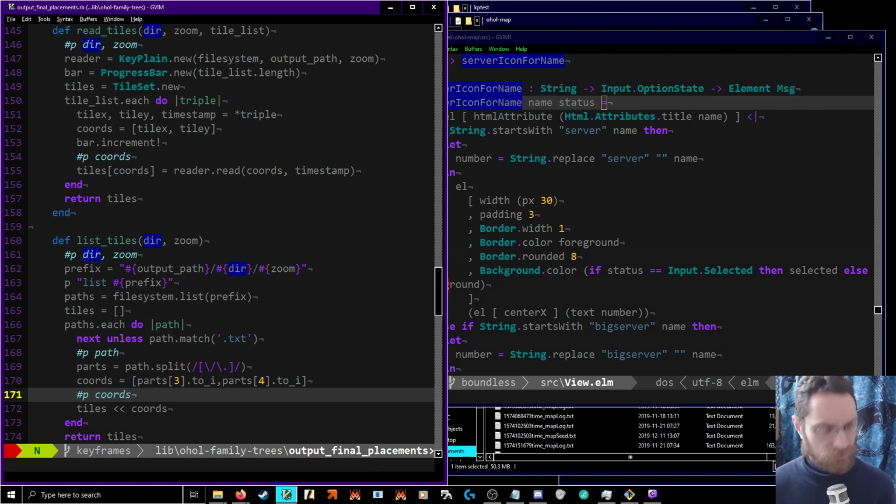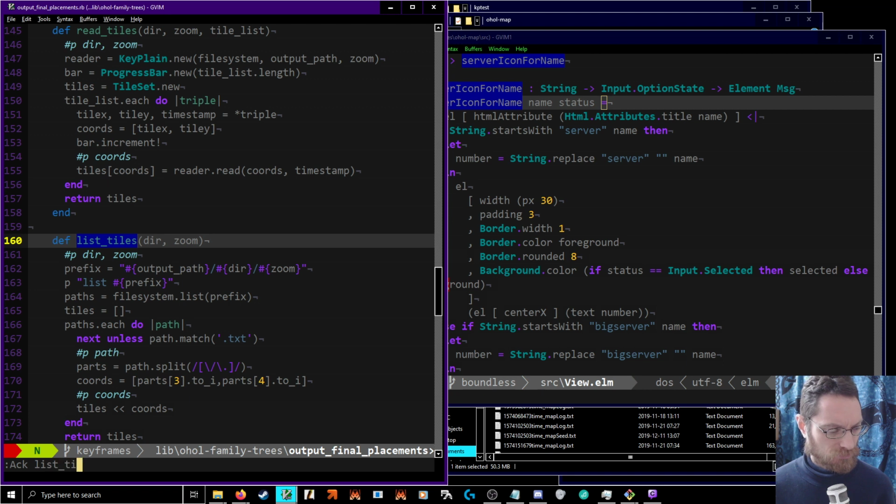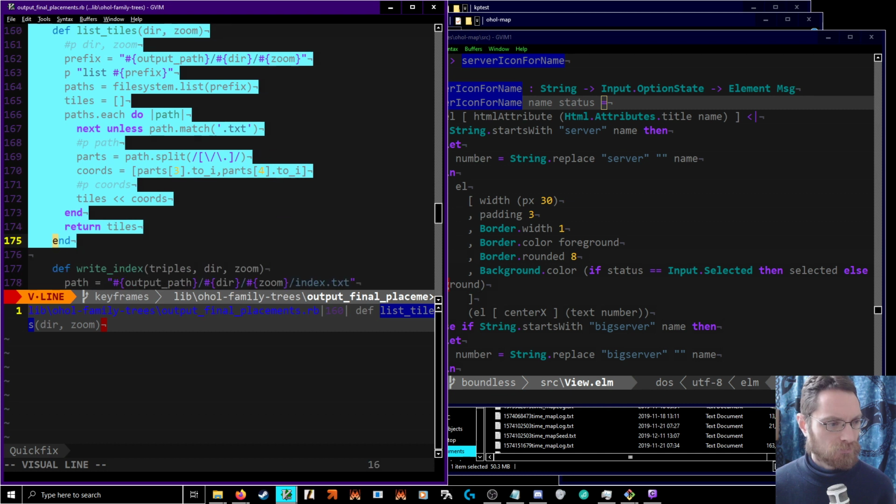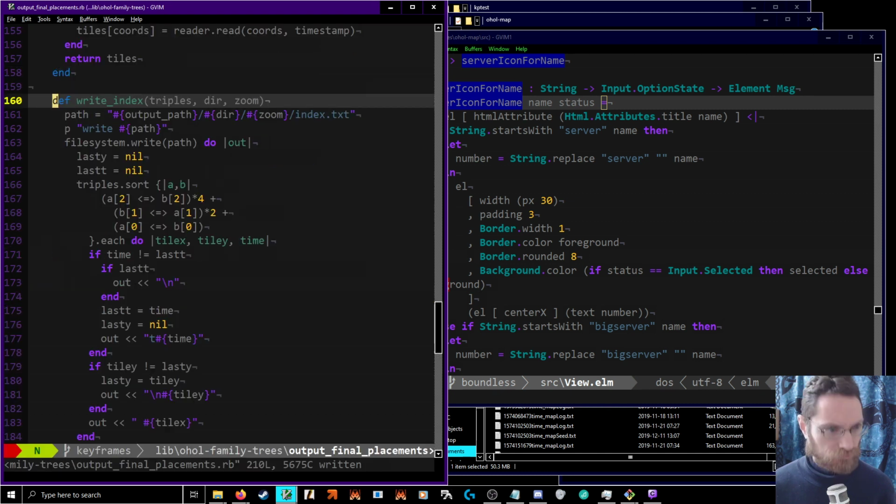List tile. I don't think I used it, or I just kind of kept it around. Oh, dir zoom index. It only exists mainly for key play.